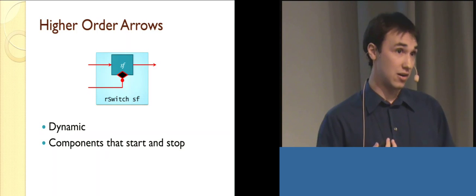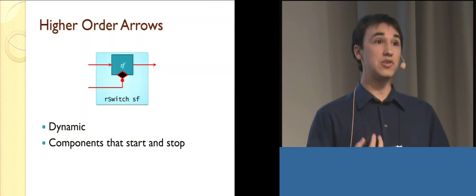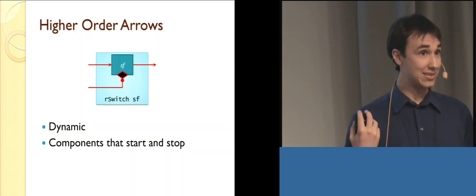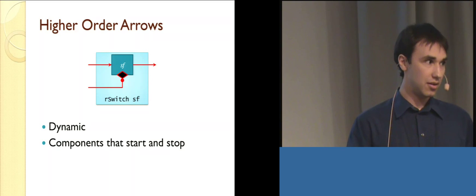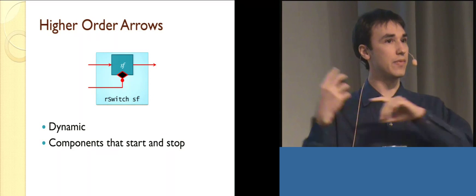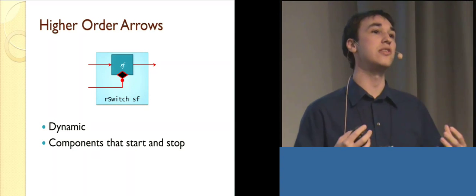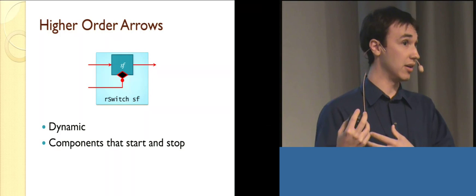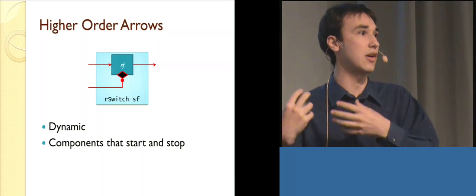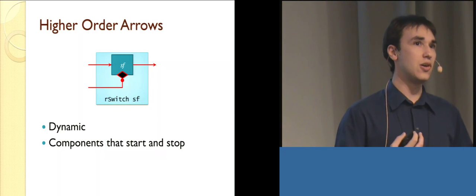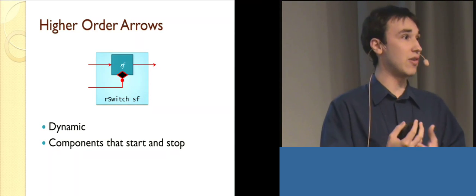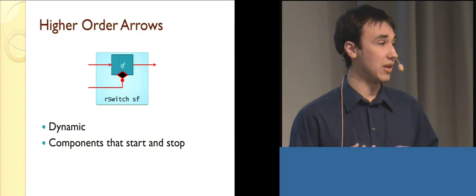We also have higher order arrows, oftentimes represented as switch in functional reactive programming and arrow-wise functional reactive programming. We represent that with the black diamond here. Higher order arrows are inherently dynamic. They allow us to take a signal function, like the SF here, and replace it with a totally new signal function that's on the stream at a given time. So it would be a discrete stream of events of signal functions that could replace the one that's currently there. This makes the arrow structure inherently dynamic, because rather than having a static arrow structure, we can replace things.